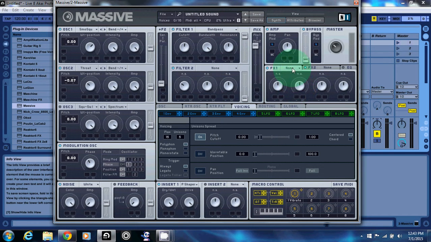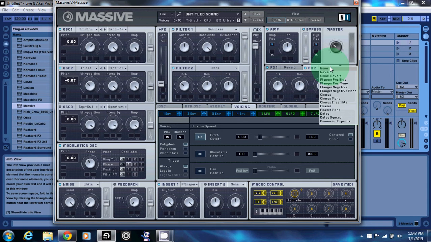And then for filter 1, we're going to put on some reverb. For the reverb, you're going to want to put the dry wet at about 11 o'clock. You can play with this to your liking, or you can add a macro control onto it. So you can mess with it if you want more reverb, less reverb, if you want to modulate it, whatever. But for this sound, I got the dry wet at 11. And then the size, we're going to put at about 1 o'clock. Density and color you can leave.